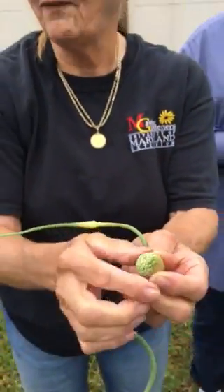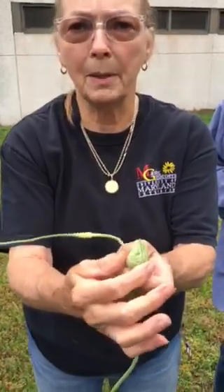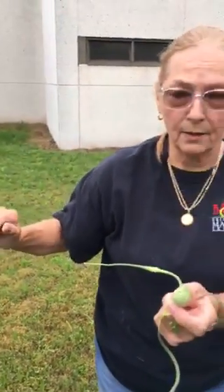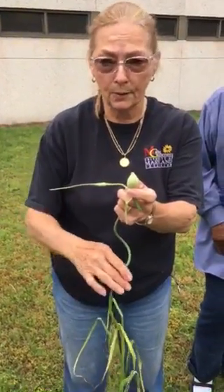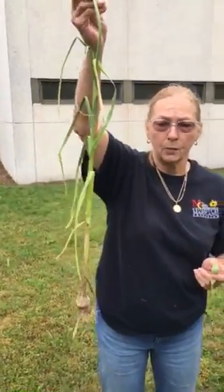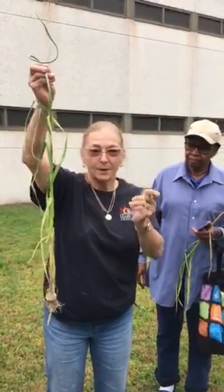What I normally do is let one go to seed and develop the little bulbets, then I plant the little bulbets. They come up about this big and then I transplant them over into a row of garlic bulbets and I let it stay for at least two years. You can produce garlic this way — it's not as big and it's not as beautiful, but it's much, much cheaper.